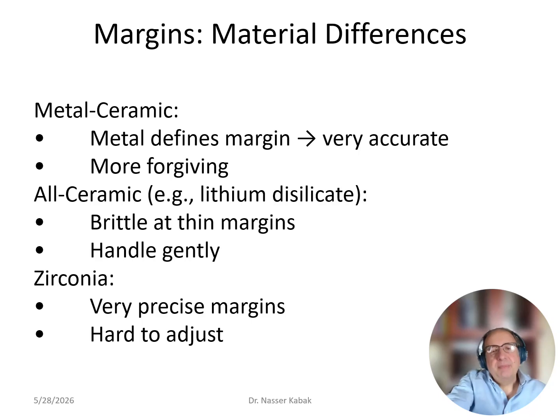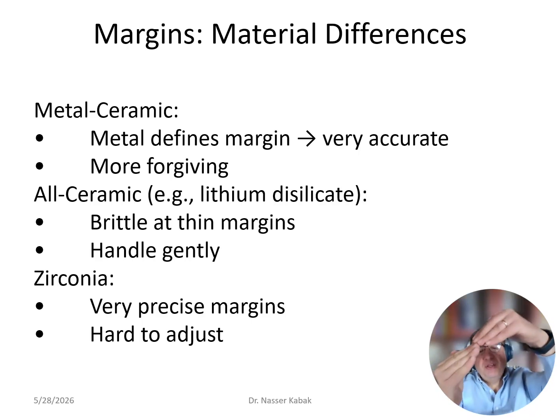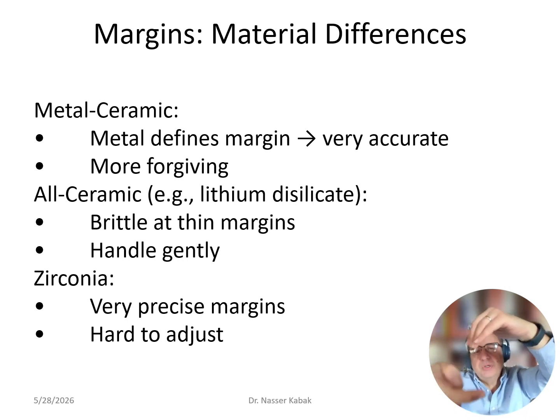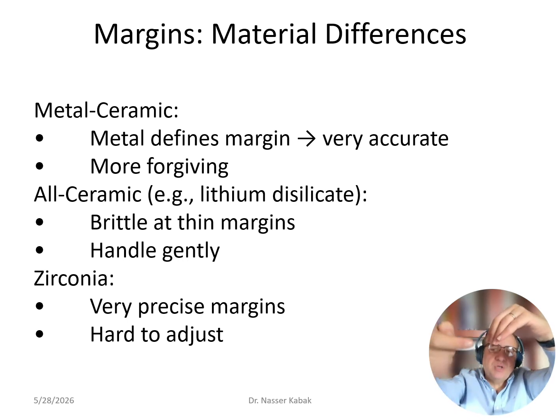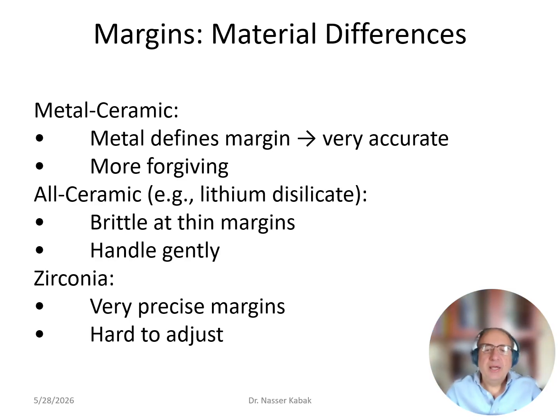So the best margins are those who fit exactly on their place, and during the movement of the explorer from the unprepared tooth structure to the margin of the restoration, there should be no gap at all, and they should feel very smooth. So if there are deficiencies in the fabrication of the restoration, most of the times it should be repeated, but sometimes we can a little bit, for example, amend the margins of the metal, especially using rubber caps, for example.